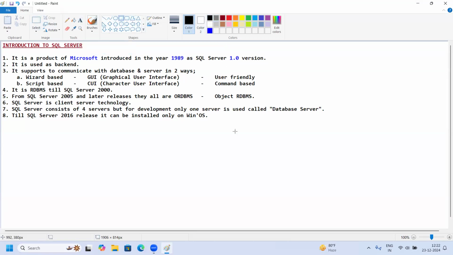Is any of the points in all these 8 confusing? Can everyone confirm through the chat panel or unmute your mic? Navnath: Sir, I'm confused about what ORDBMS is. I didn't explain that; I just said the term at point number 5. Remember the version, and from which version it became ORDBMS.